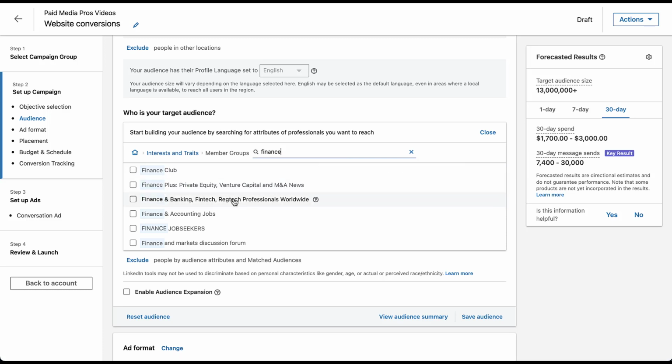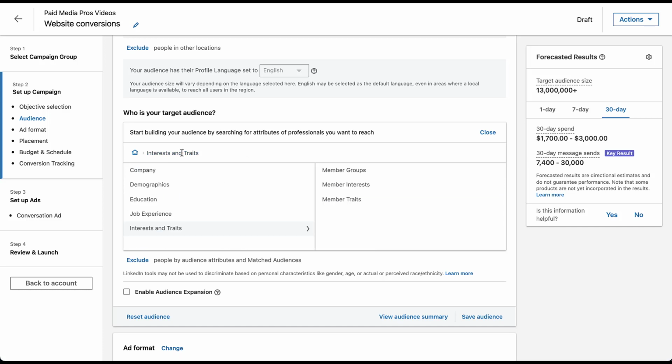So if you wanted to target all the people who are in this finance job seekers group, you could target all 69,000 of them. Groups are a great way to try and overcome some of the overuse of job title or job function targeting, because people usually opt into groups on LinkedIn that have something to do with their job, and they're trying to learn from other people who are in a similar space. So groups can be a good way to find users based on things that they're probably thinking about while also at work that don't have to be quite as expensive as those job title areas.